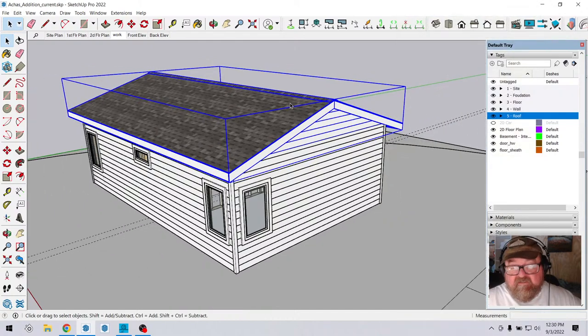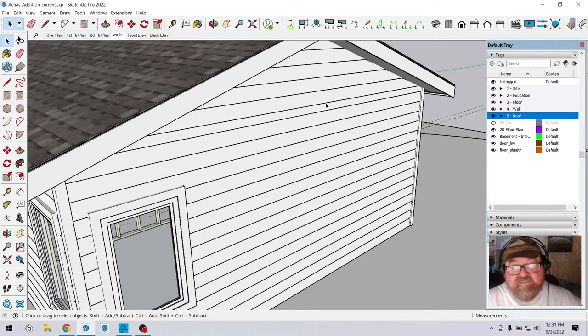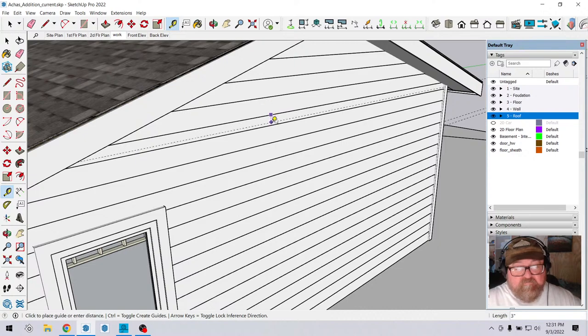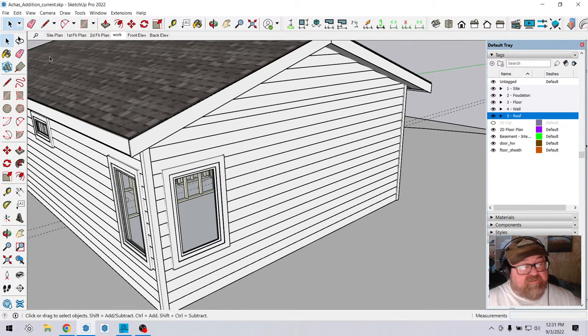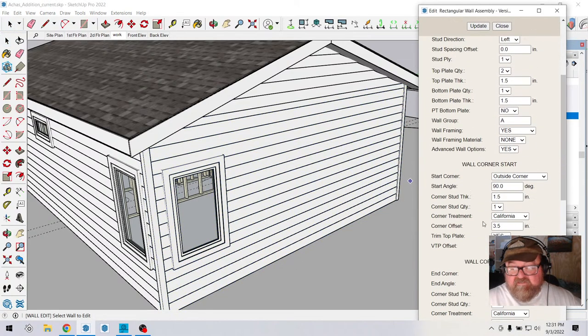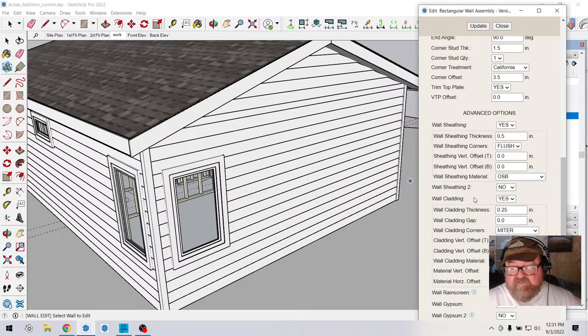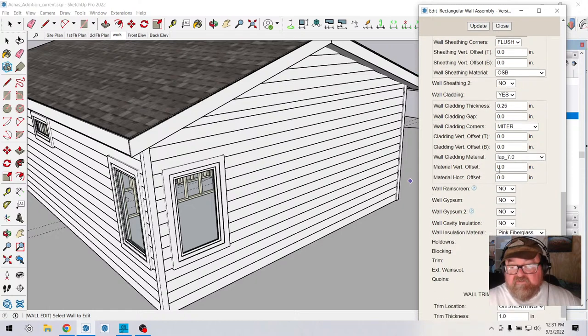That's correct. Now I'll have to play with the offset a little bit. You see how this siding is not lining up with that siding? That's 4 1/4 and this is 7. I think what I can do is put a vertical offset on this to fix that. If I can't do it in one try here, I'll do it later. I just want to show you that you can do it. I might have to play around with it a little bit. So that would be 2.5 inches. 2.5. Let's see what that does.